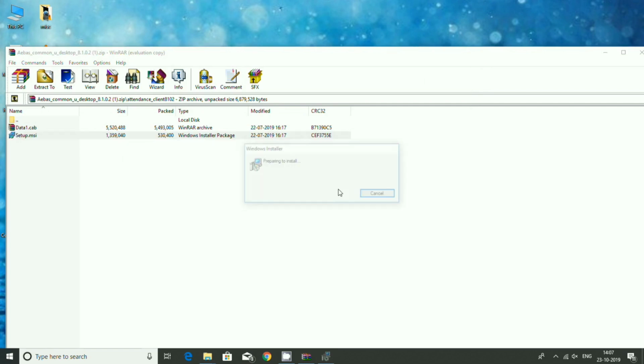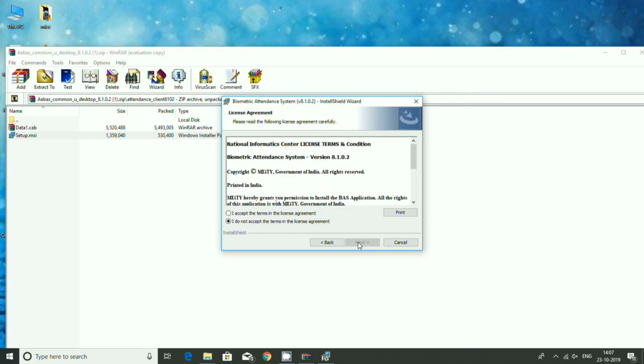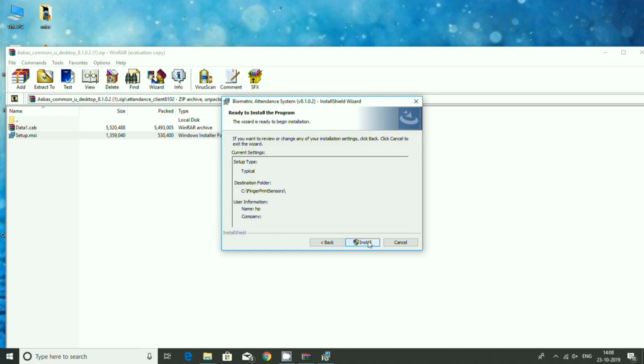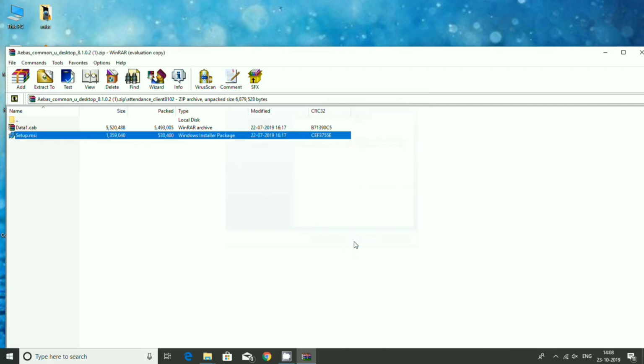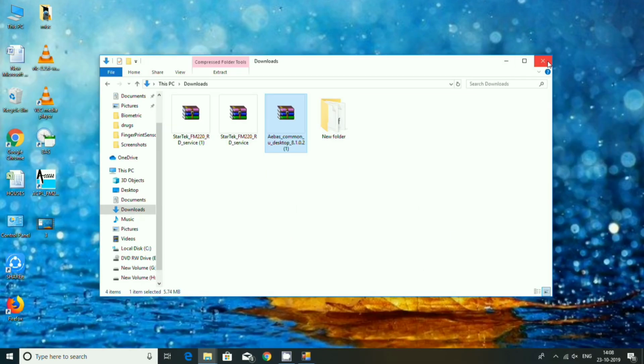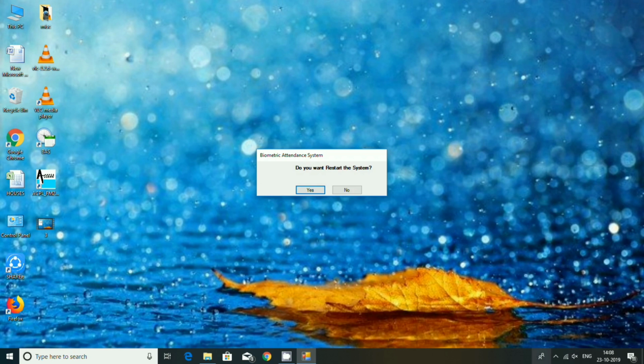So you have to install it, and then afterwards you have to accept the terms and whatever they are asking for. Then afterwards install. Installation will take some time, it depends upon your network, so it's taking some time here. After installation you have to click on the finish button, then your system will ask for a restart again. So you have to restart it again, like you have to restart your system twice.